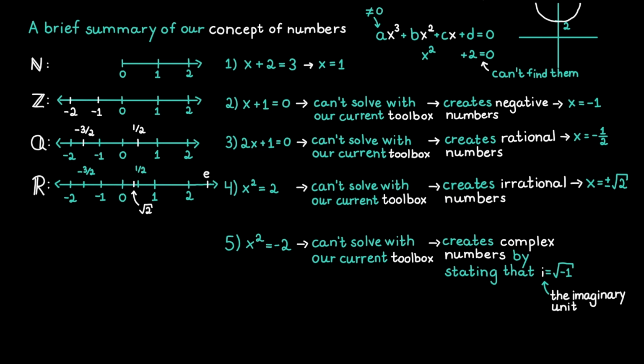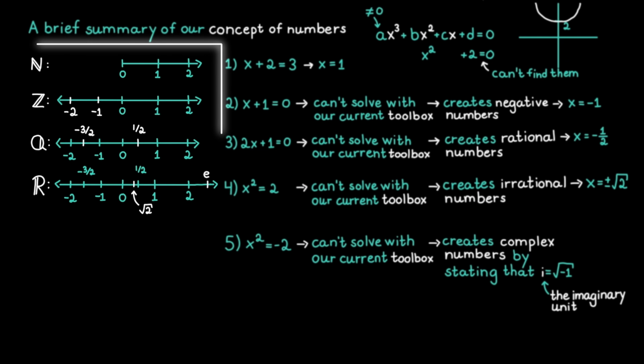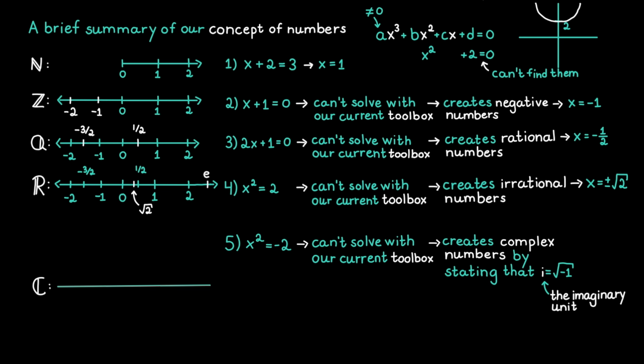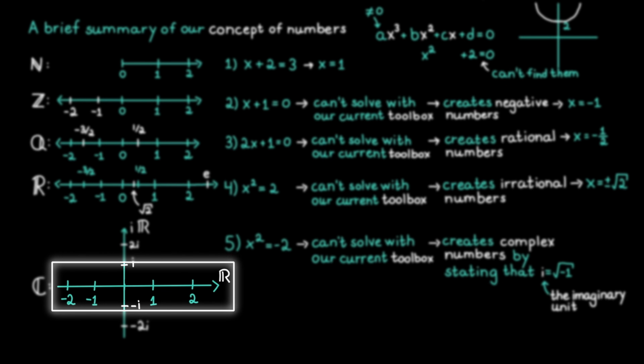And until now we have been able to express our numbers by using one number line. But in the case of complex numbers, we actually need 2 number lines. One that we are used to, the real numbers, but then we also take that one and add a second one on top of it that goes perpendicular to the first one. And it is on this second one that we add this imaginary unit that we just created. So all complex numbers are made up of this imaginary part that goes along the y-axis and then a real part that goes along the x-axis.